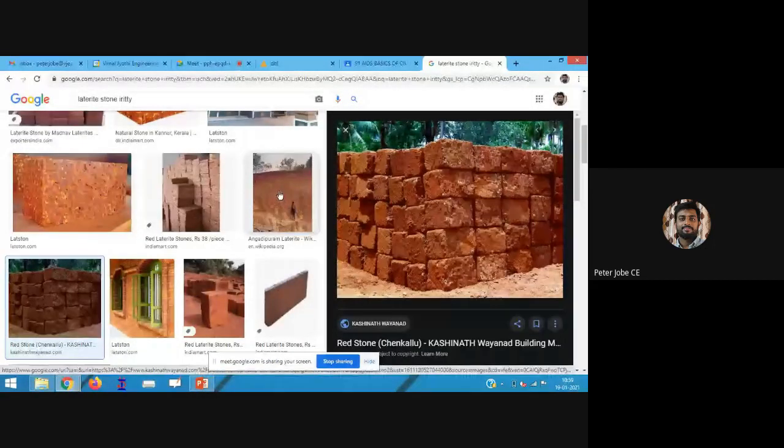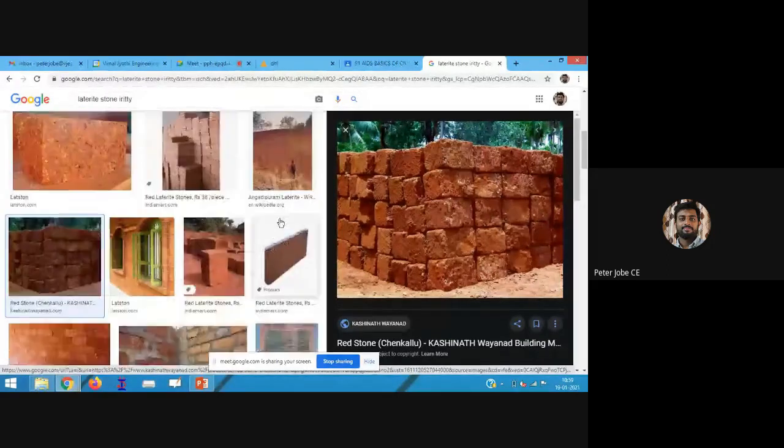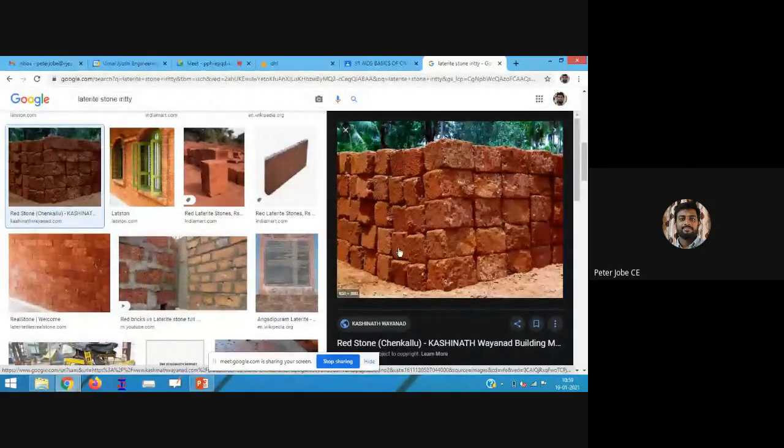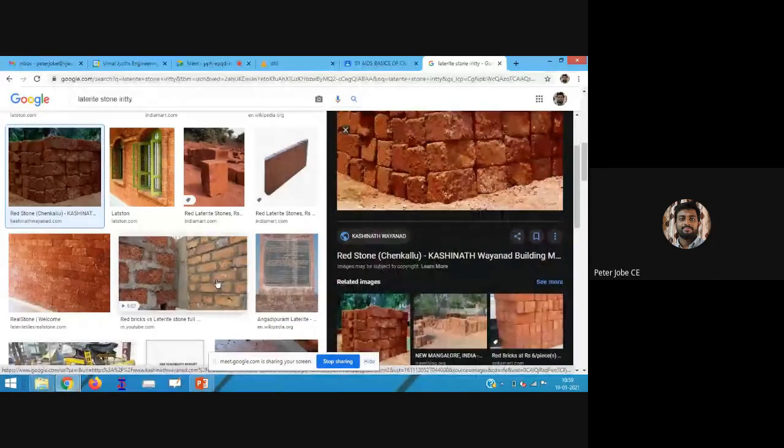This is actually a laterite soil. We will cut this laterite soil using special machinery in a required shape. So this has a great capacity to carry loads. This type of laterite brick is used when we want to construct load-bearing walls that we have discussed in our first module. The laterite bricks have the capacity to take large loads, so this is mainly used for that.